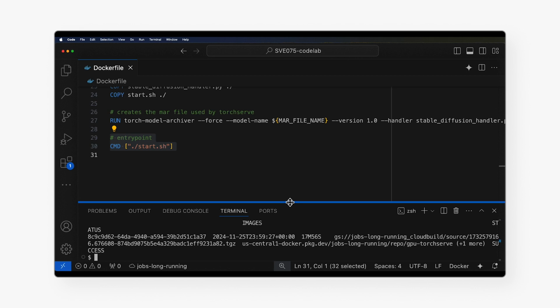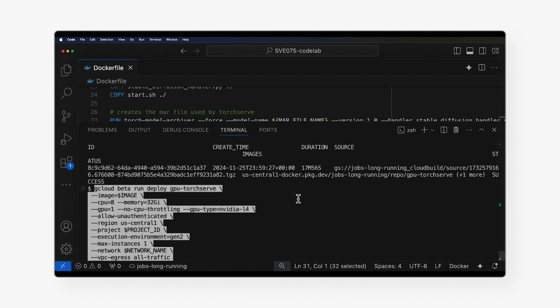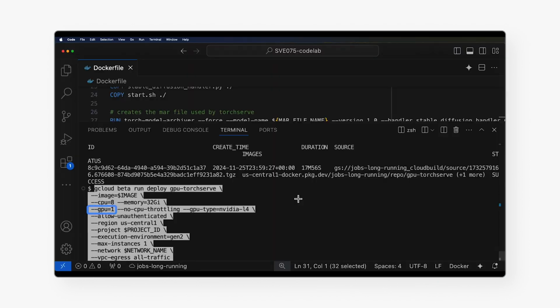And we're back. The build was completed successfully. Now I will run gcloud run deploy to deploy the built container and give it a public HTTPS address. And it looks like you're setting up Cloud Run to use GPUs here, Lisa. Yeah, GPU equals one means that the service will use one GPU, and the GPU type flag specifies the service will use the NVIDIA L4 GPU. Let's run that command. It will take a minute to complete.